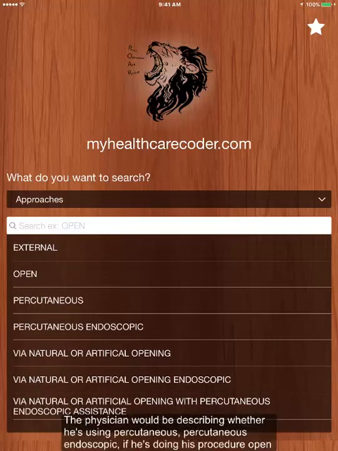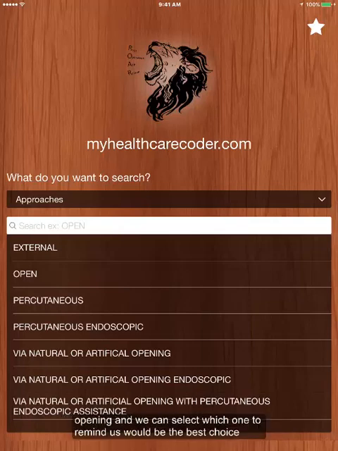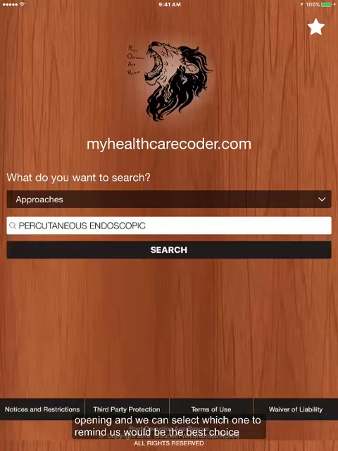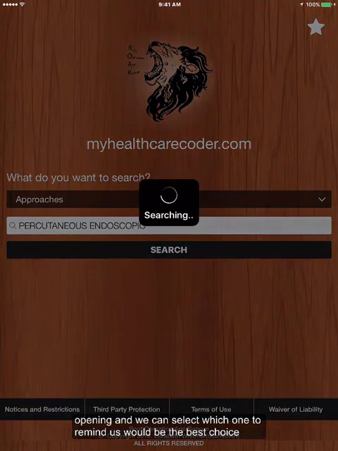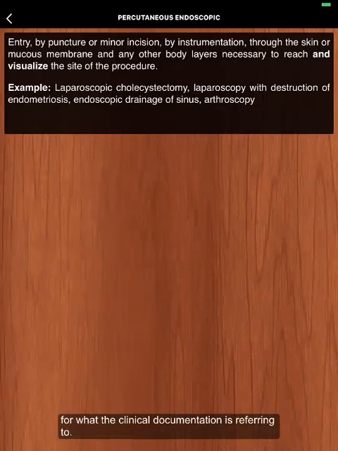The physician would be describing whether he's using percutaneous endoscopic, if he's doing his procedure open or via natural or artificial opening, and we can select which one to remind us would be the best choice from what the clinical documentation is referring to.